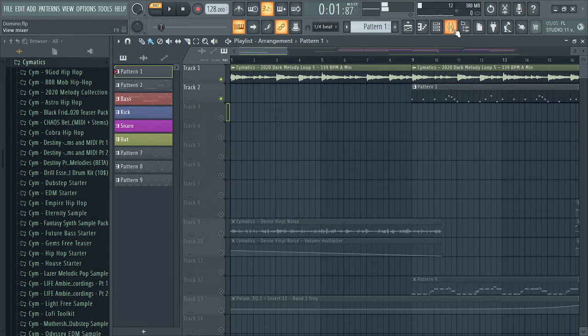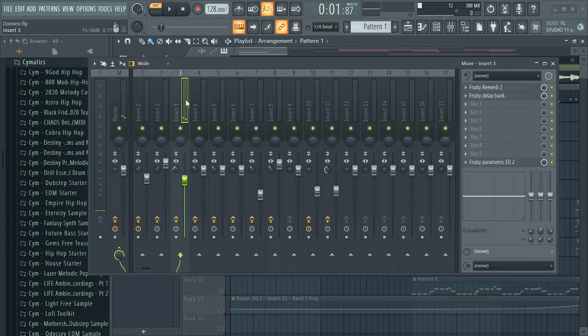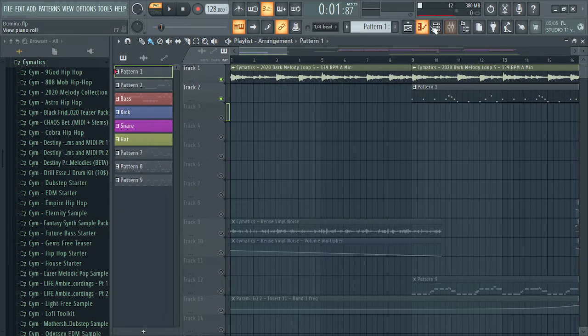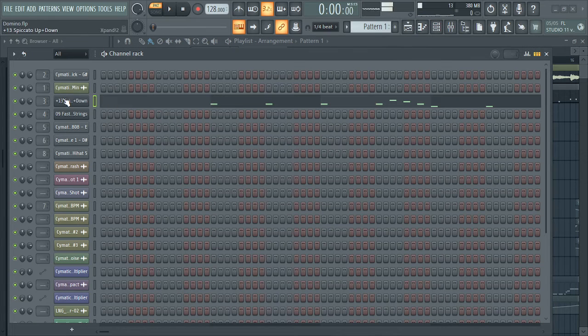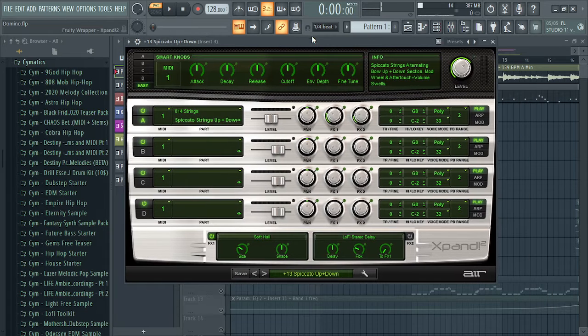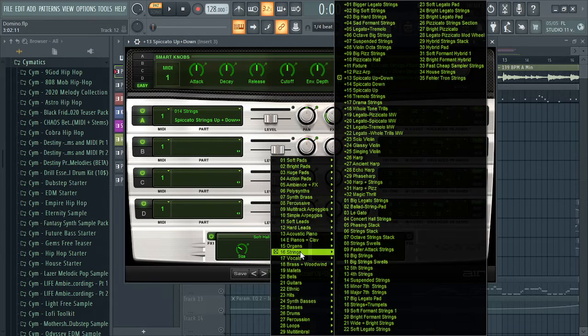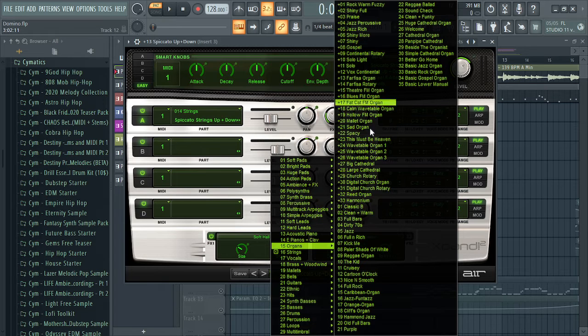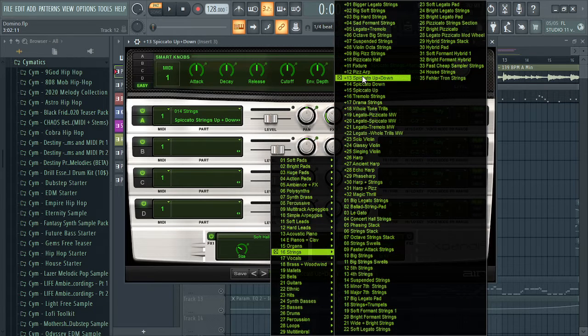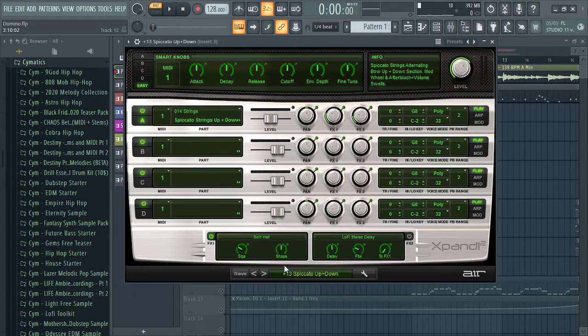Over here I've just used a VST plugin. So this is the VST plugin that I use. This VST plugin is called Expand 2, and I got this for free actually, but I checked on Google just now and it says it's $100, but I got it for free when I bought a MIDI keyboard.